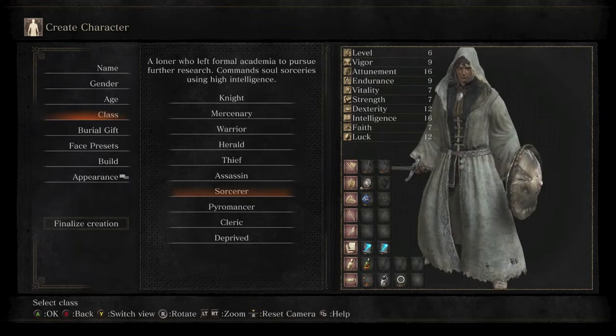Obviously, if it's going to be a magic build that you want, you're already going to end up ranking up that intelligence and attunement really high up. Comes with 2 soul spears already, and really nice dexterity for you to cast those spells faster. Obviously, this is going to be the magic guy.